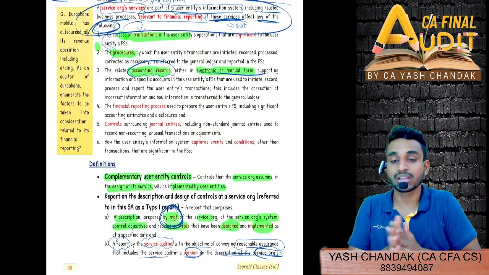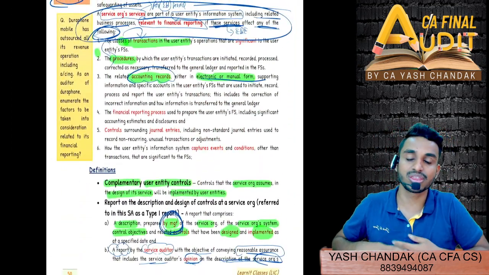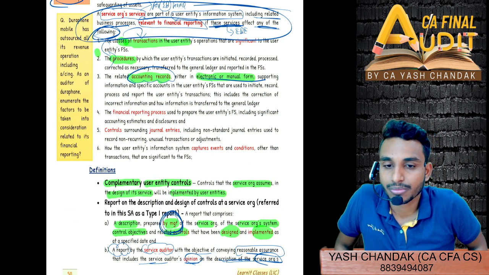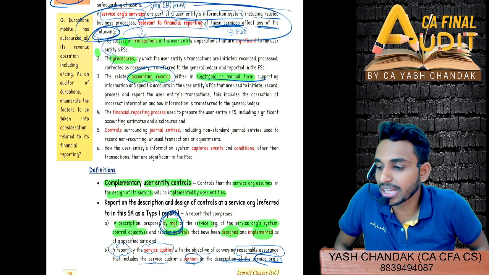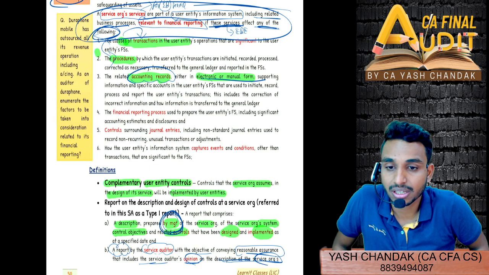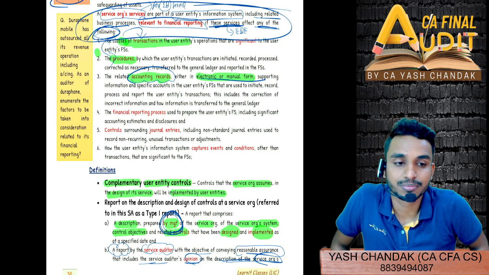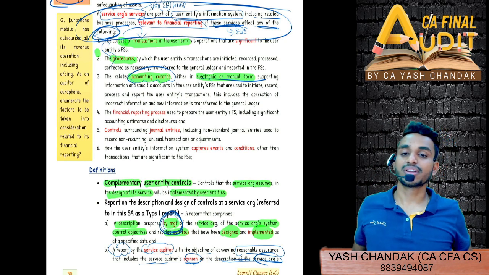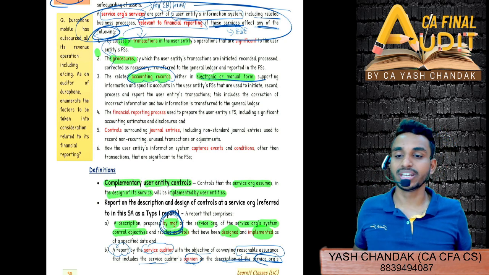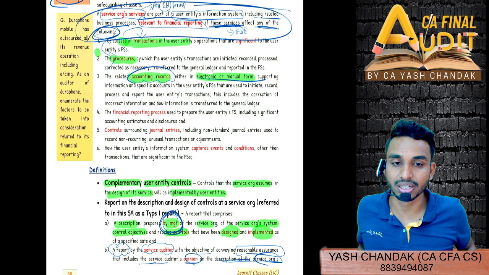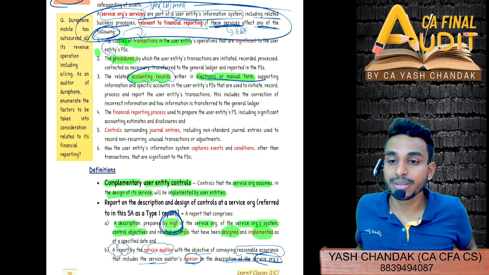I told you, standards require a lot more revision as compared to other chapters. It's not that you can score less in standards, but you have to give some effort. If you give effort, definitely you score better. 20 to 25 marks are asked from standards. And you must all be aware also, right?